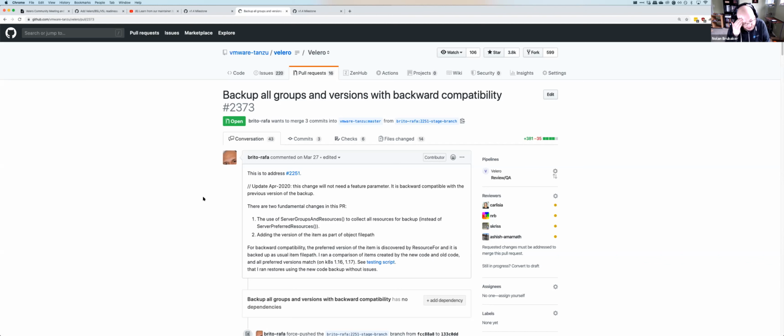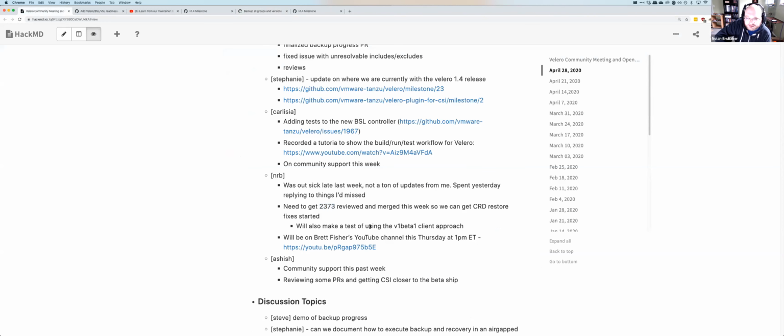But in the meantime, I'm also going to start working on an alternate path, just to compare those two approaches. And I know this will have merge conflicts with other PRs, so I'd like to get this in. There's a bunch of other reviews that I have going out there, but I don't recall them at this time.